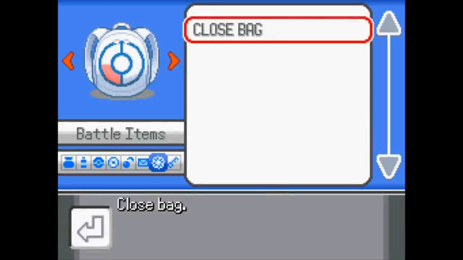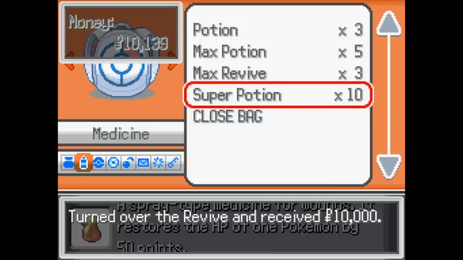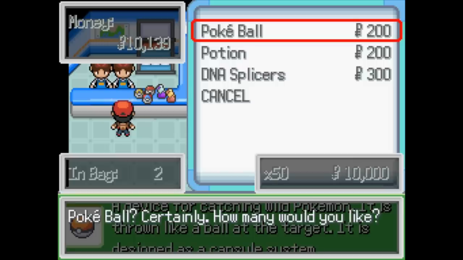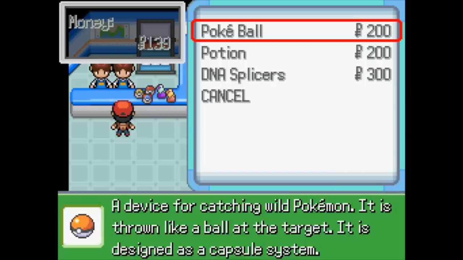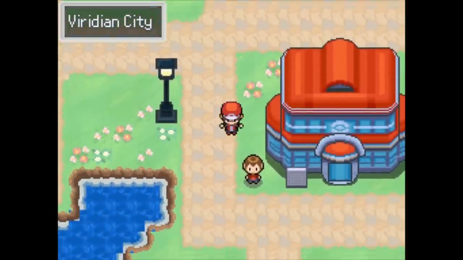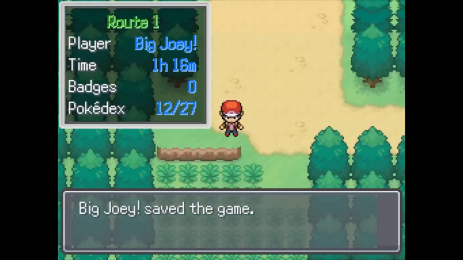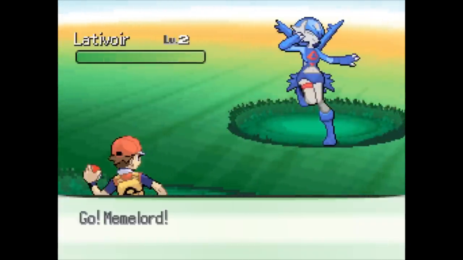Okay. I'm gonna sell a bunch of revives for 10,000. Yes. Okay, then I'm gonna buy 50 fucking Pokeballs. Stop it, Joey. Stop it. Oh, I got a Premier Ball too. Shit, this might help. Okay. Let's save. Alright, here we go. Here we go. It's time. Alright, Meme Lord.